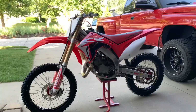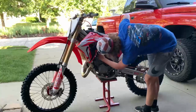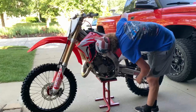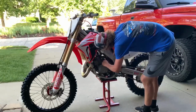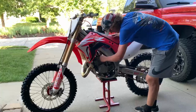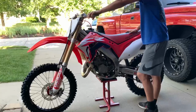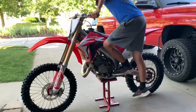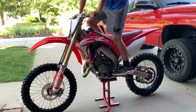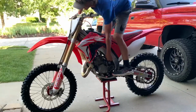All right, here we go. First start on the new rebuild on the top end. Hopefully it doesn't blow itself up or go to full throttle. That would be scary. Oh, you want it not hooked up here. Hold on. That's my bad. All right, there we go. Take two. Now it's going up. That's one of those little things that you just don't think of. Yeah, here goes nothing. Choke it a little. I don't want to start it hot. I don't want it to rev up too much.